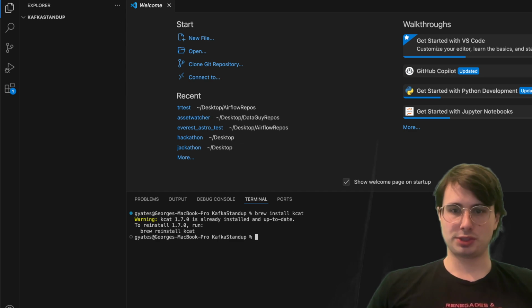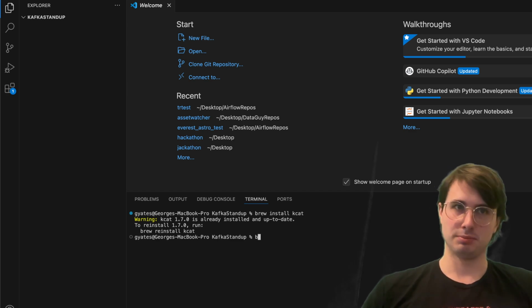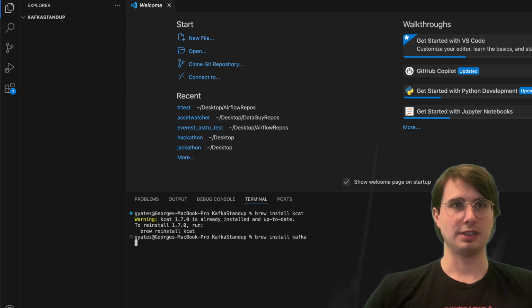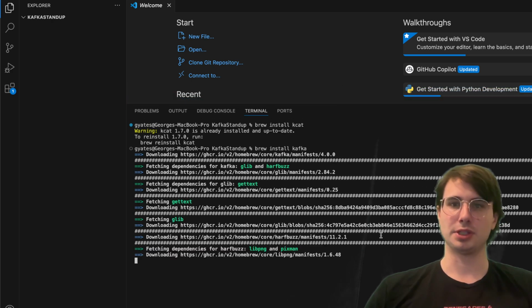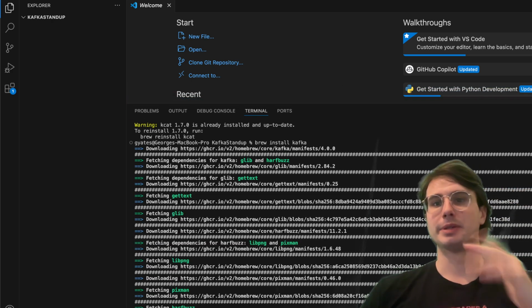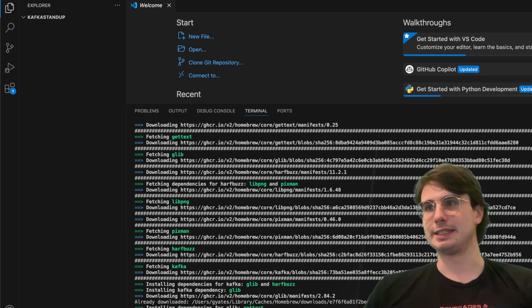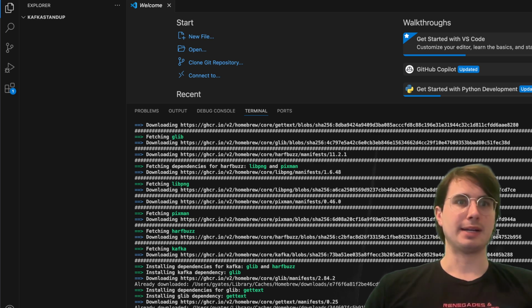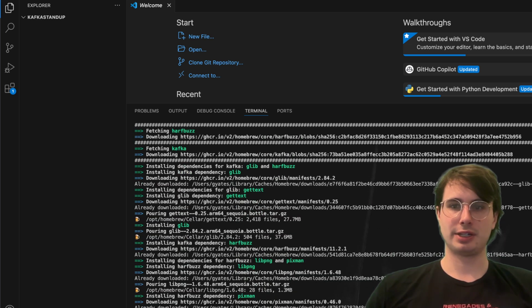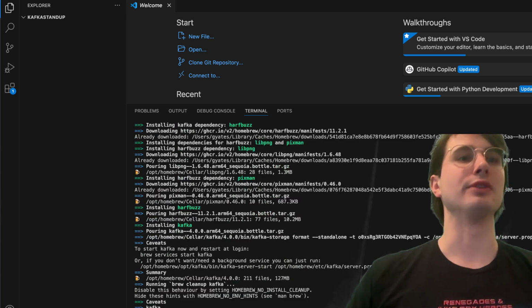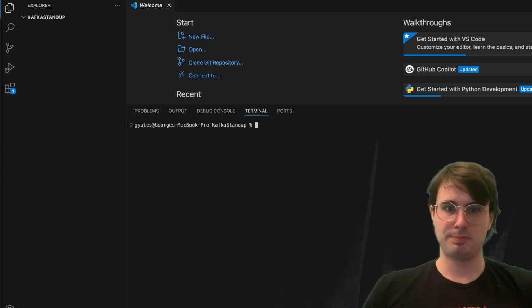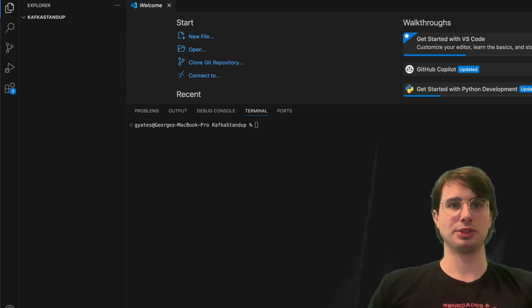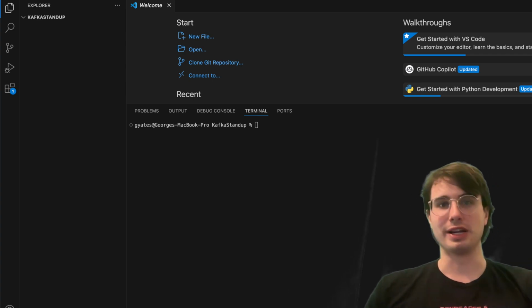And then we're also going to need to brew install Kafka. I'm pretty sure I already have this installed, but let's see. No, I don't. Awesome. So I'm reinstalling and updating that. Make sure you have Kafka, and this should also contain the command line interface tools for actually interacting with Kafka. I'll pause this while it finishes downloading. And once that's done downloading, we can get started building our Docker Compose file that we will use for actually building and running Kafka.